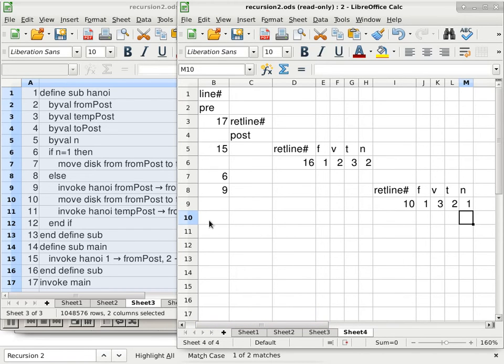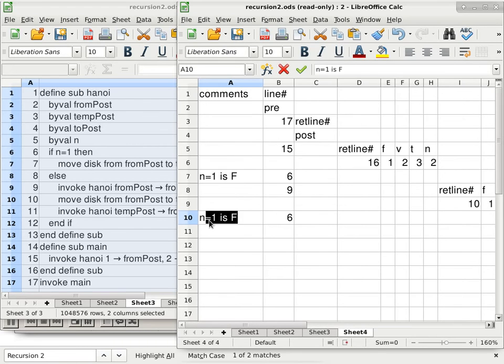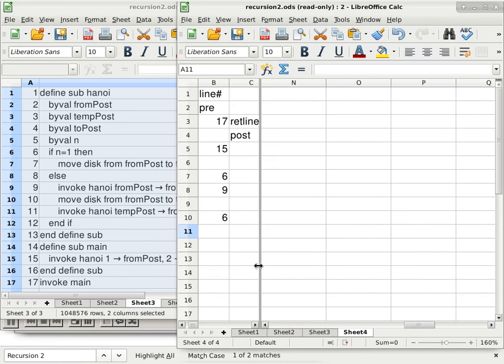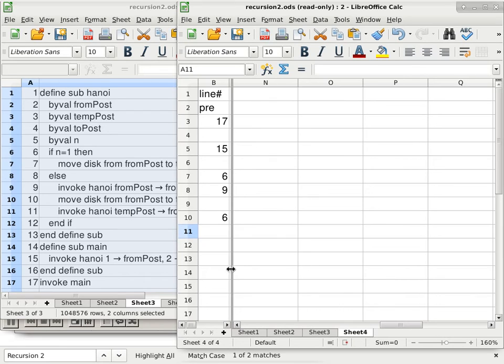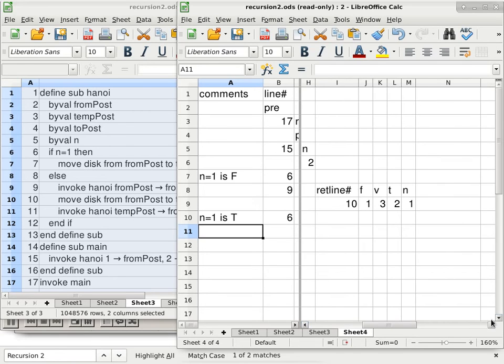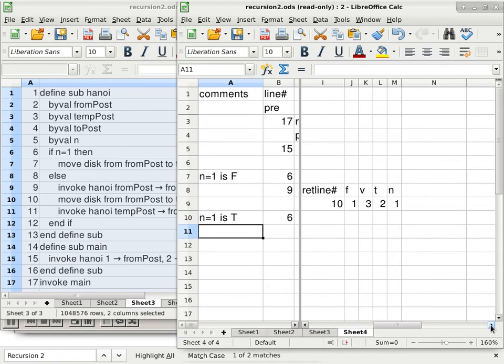Then we continue execution on the first line of the subroutine that we're calling, which is line 6. And this time line 6 goes like, how many disks are we moving? Is it 1? Yes it is, okay? So let me just split the screen again so this way it's easier for us to see the parameters. There we go. We want to show it like this. Okay, so this is the current situation.